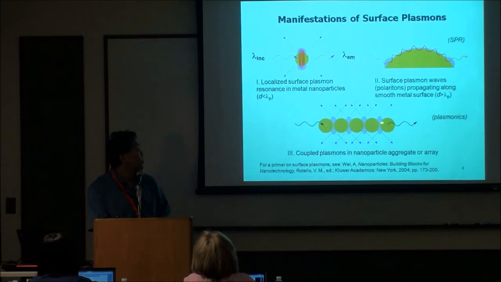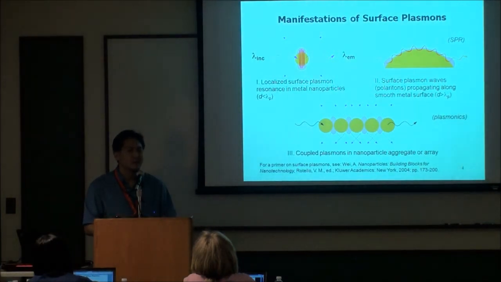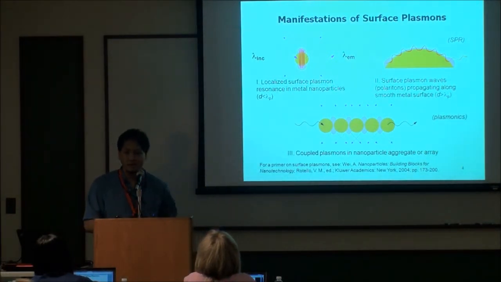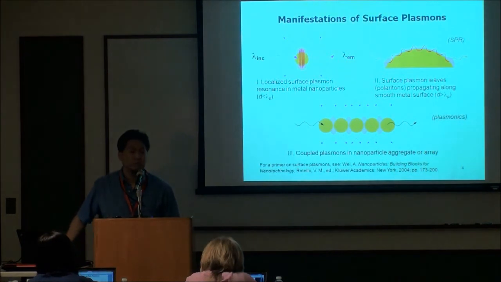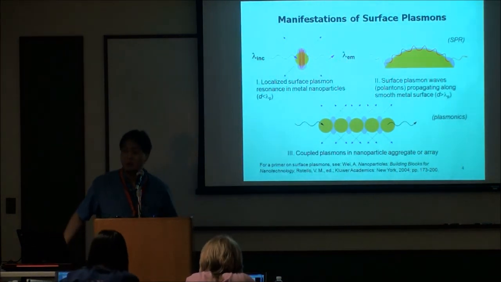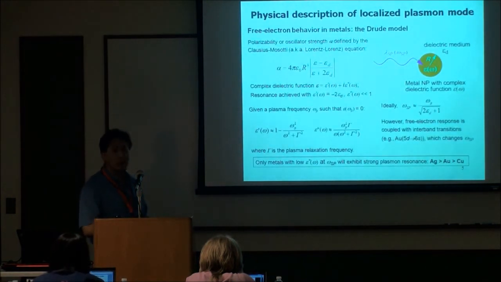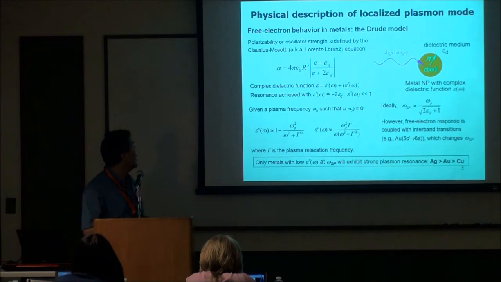So for example, you put nanoparticles in a chain, you can get both a propagation of the plasmons, as you see here, but in between the particles, you can also get an emission, a kind of a scattering. So this gives rise to lots of interesting aspects of photonics, but again, that's a topic we're going to pass over today. Okay, so we're going to just focus on the scattering properties of individual metal particles. Okay, so I'll try to make this slide as digestible as possible.